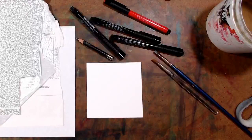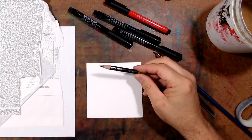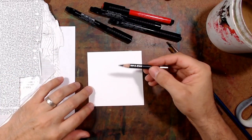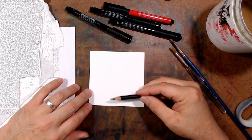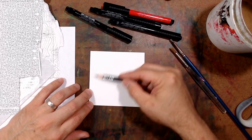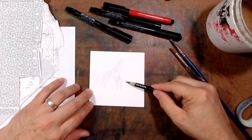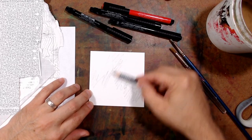So let me switch back over. All right, so the water-soluble graphite works just like the Inktense pencils, works just like watercolor pencil, but instead of color, it has graphite in it. And the key is to vary my pressure. So I just want to have some value down. And so I'm just going to lightly shade and scribble. And this is just to get some things down.